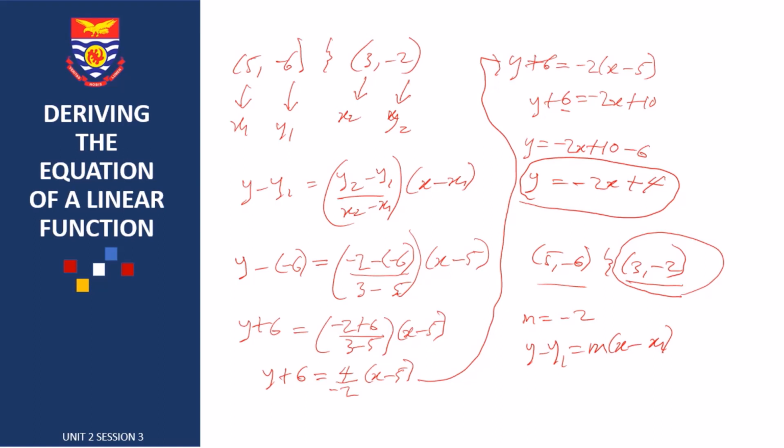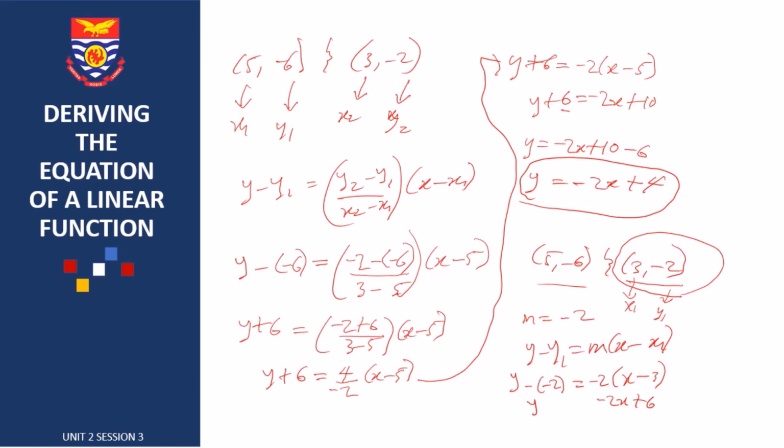Now, assuming we are given only this, we can say, okay, x1, and then let's say y1. All right, then we solve. We can have y minus y1 equal to minus 2, bracket open, since the gradient is minus 2, x minus x1, which is 3. We can expand this part to have minus 2x, and minus 2 times minus 3 gives positive 6.